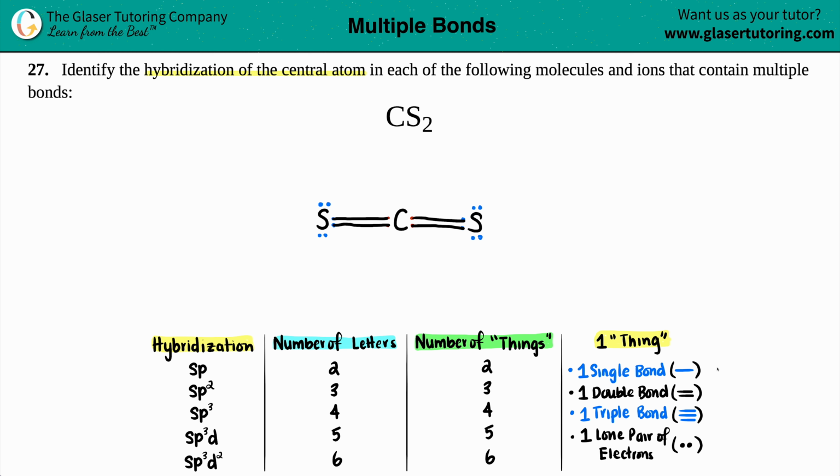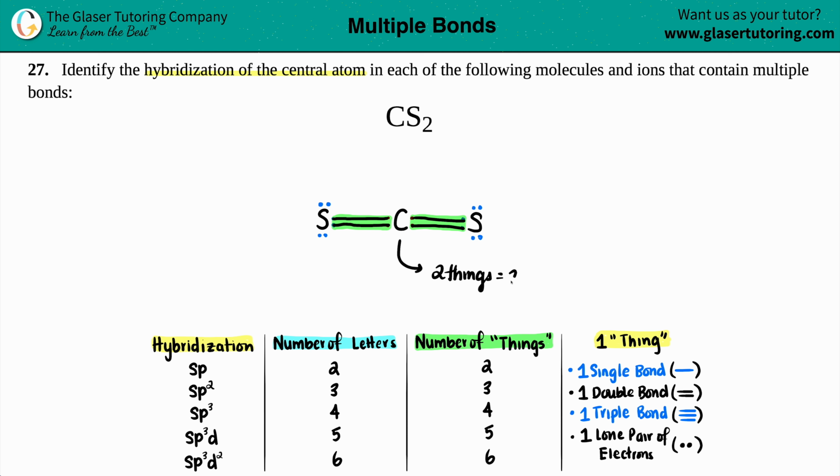But you just got to know what one thing is classified as. One thing is any one of your bonds. So one single bond is one thing. One whole double bond is one thing. One whole triple bond is one thing, and a lone pair is one thing. Now coming back to carbon, let's see what carbon has. Well, carbon's got a double bond. That's one whole thing. And it's got another double bond. That's one whole thing. Even though there's a total of 4 lines, it's still classified as 2 total things. I do not classify these dots because they're not on carbon. So carbon only has 2 things.